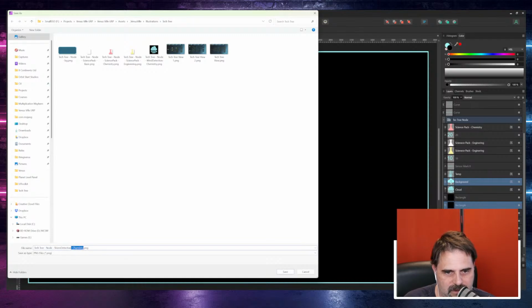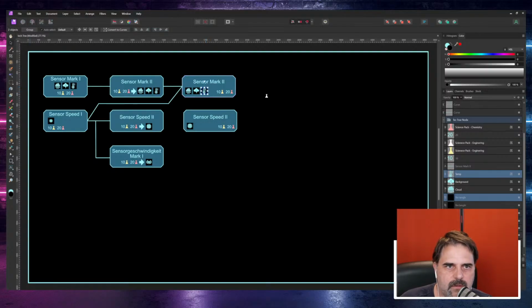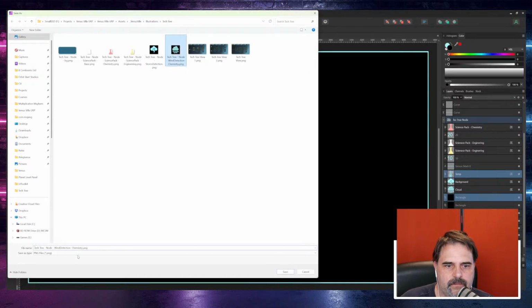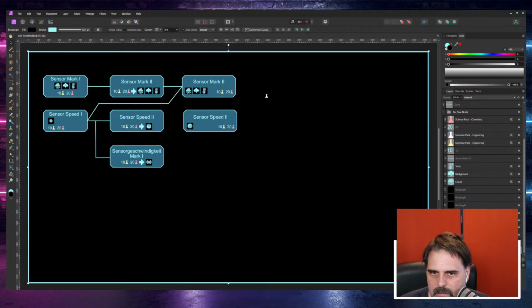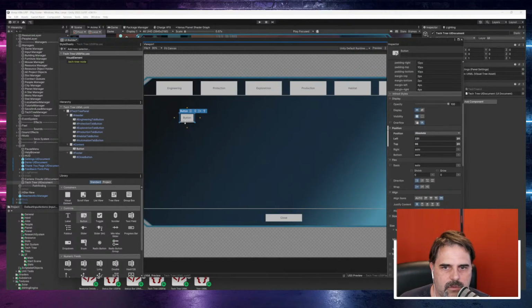No, I don't need chemistry. Okay, and then one more, and then we carry on with those to be able to generate the nodes. And then temp detection. Okay. I can use other ones as well, but with this one I can kind of create this. All right, so now we have our little button.